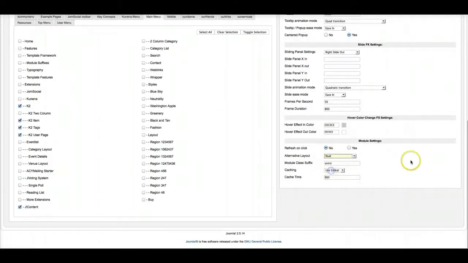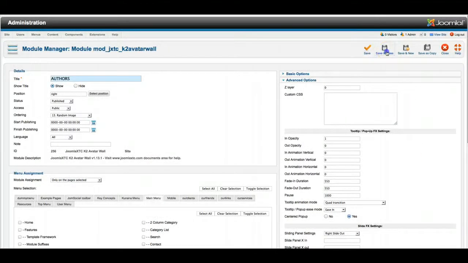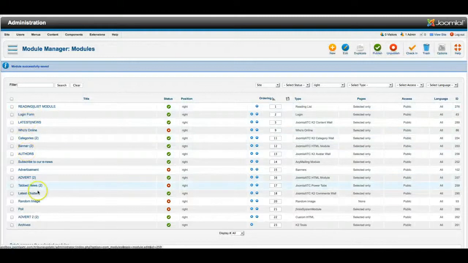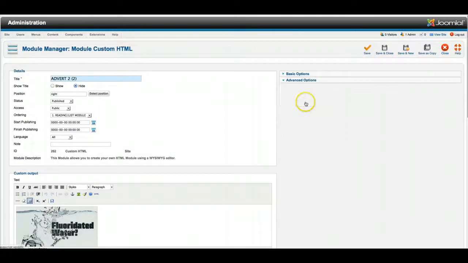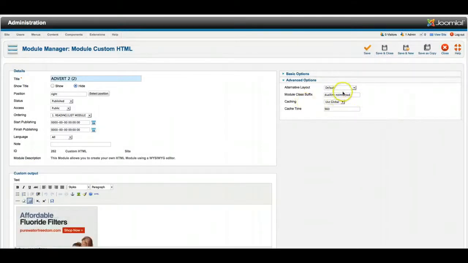Change this to float. And then we'll save it. Tab news is off. Latest chatter is fine. We have our advert here. So we want to go ahead and mobile hide. Save and close.